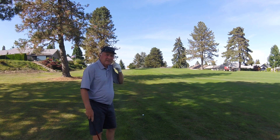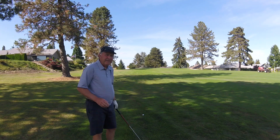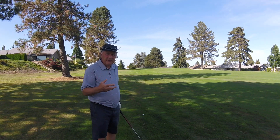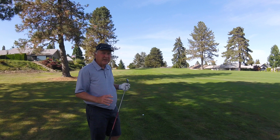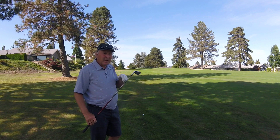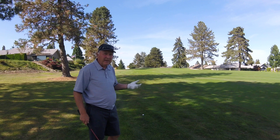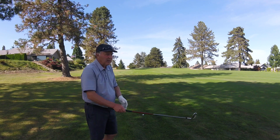I'm here in Salem Town. We're on our second shot on hole one. If you have a golf cart on your way up to your ball, you should be thinking about what club you're going to hit — at least maybe one, two, three different clubs so you can kind of narrow that down. Sometimes we wait until the last minute until we get to the ball and then start thinking about it, so we want to think ahead about what clubs we want to hit.